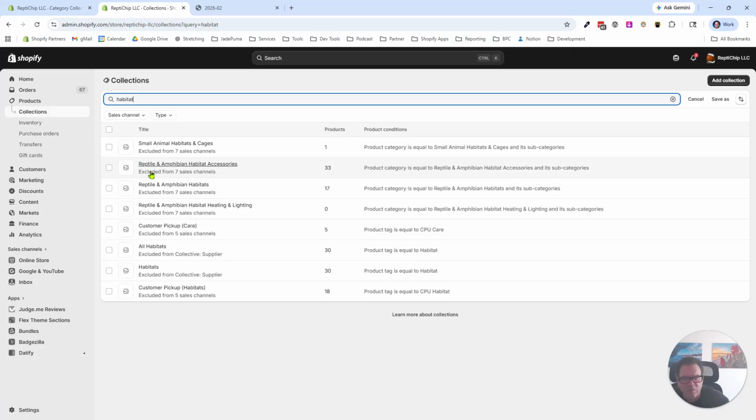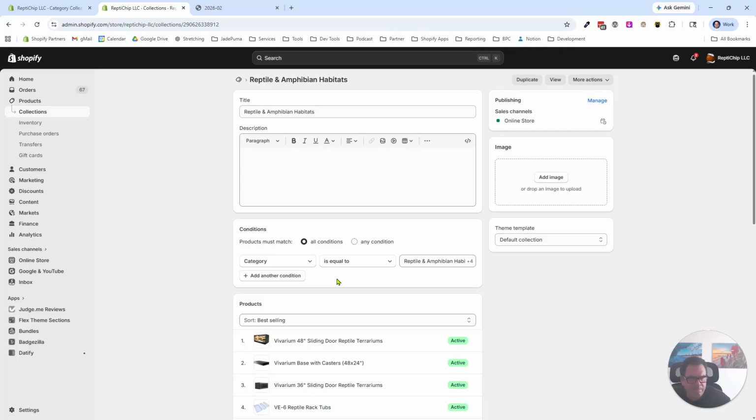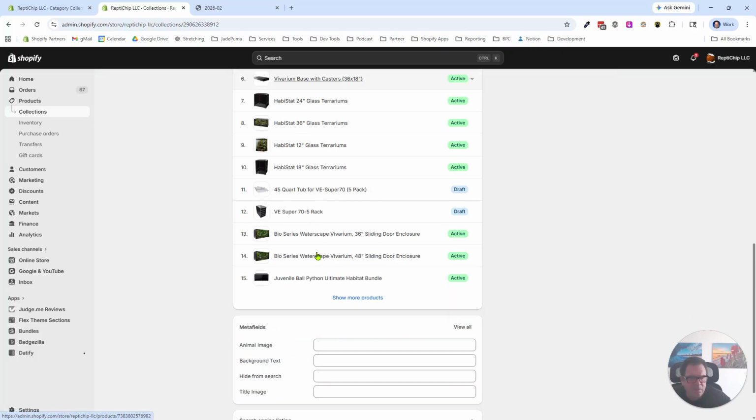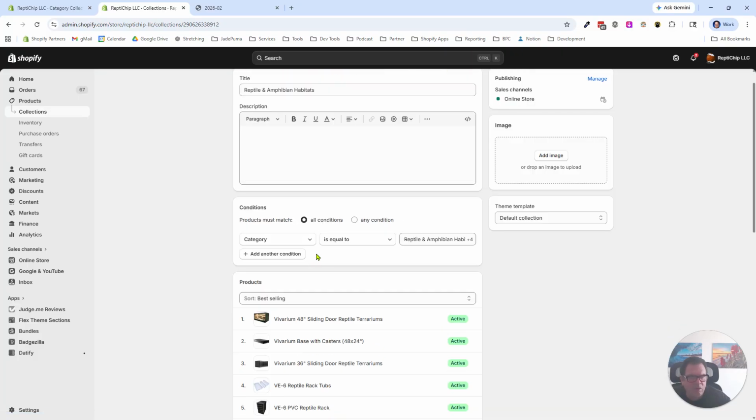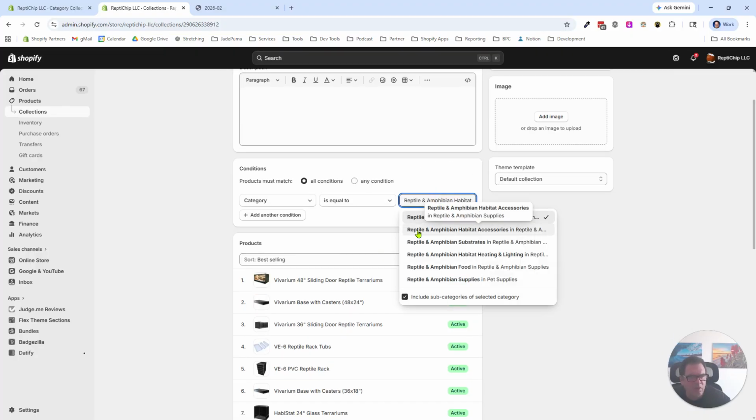So reptile and amphibian habitats. And you can see somewhere in here. Oh, here it is. It includes the subcategories of the selected category. So this checkbox here was the same as that checkbox that we set back before we ran the create collections. So there we go. We have a smart collection for that.